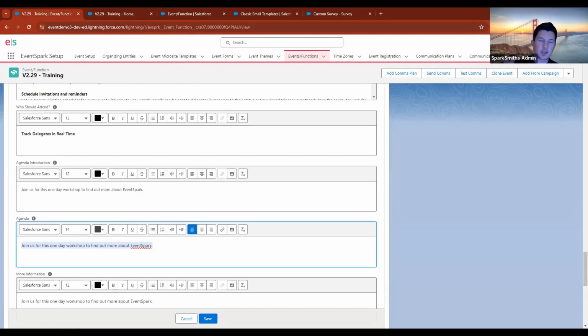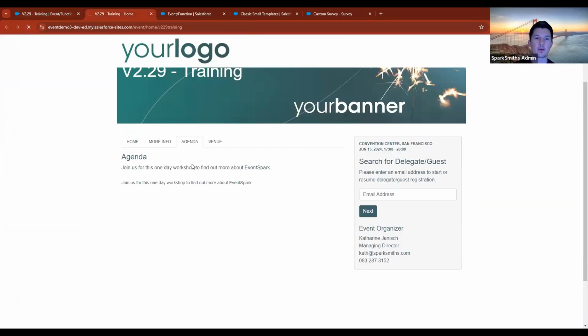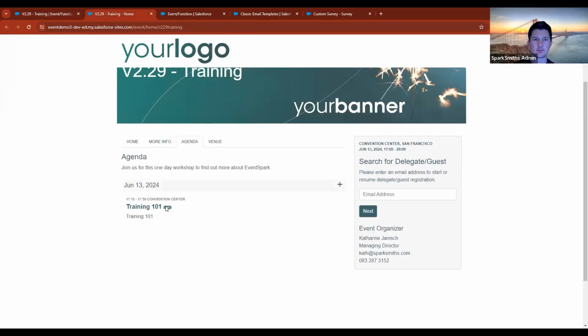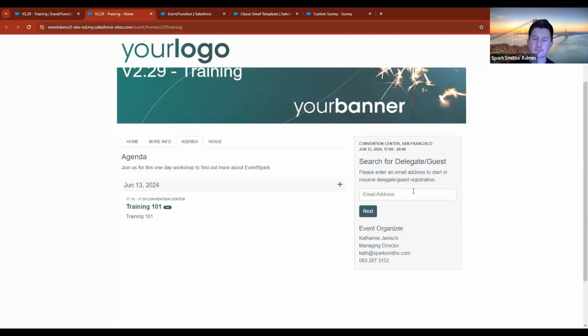So if you want to quickly add some custom text while you're building out your session backlog, it's super easy. You just put that in here. And when you are ready for your session backlog to go live, you can take that text out. You can literally just save it, refresh this page, and now your agenda is visible. Cool. Very basic session. Hopefully our customers will register for it, but I'm happy with it.